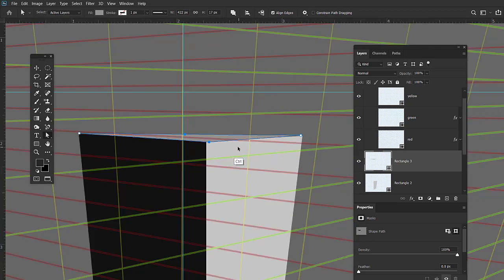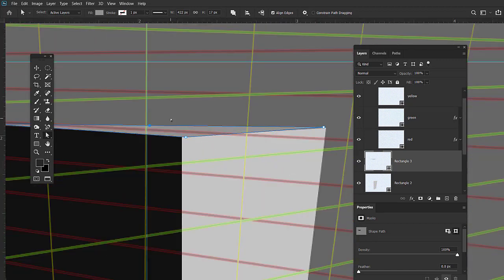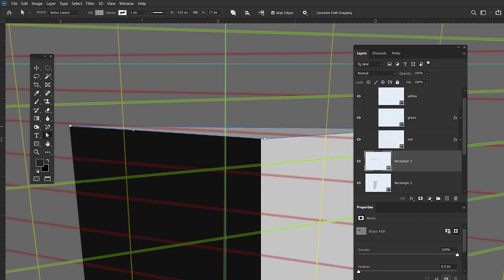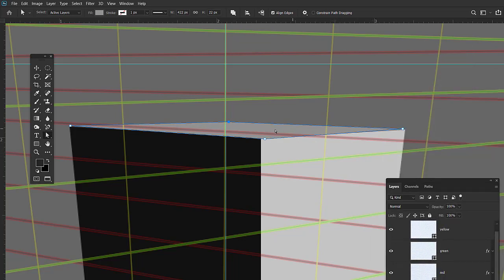Let me get in closer. So this has got to flow with the green, so it's got to come up more. There. This side is with the red. That's pretty close. Actually, it can come up. Maybe right about there. Yeah. Does that make sense? Okay.